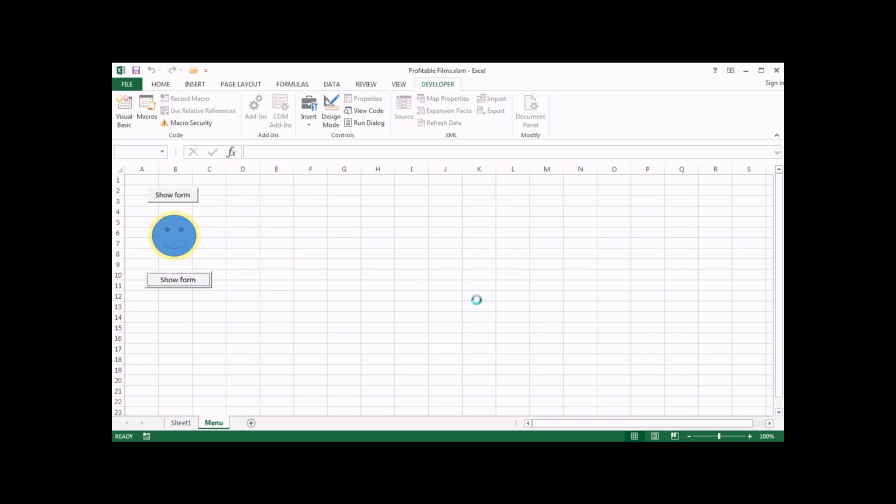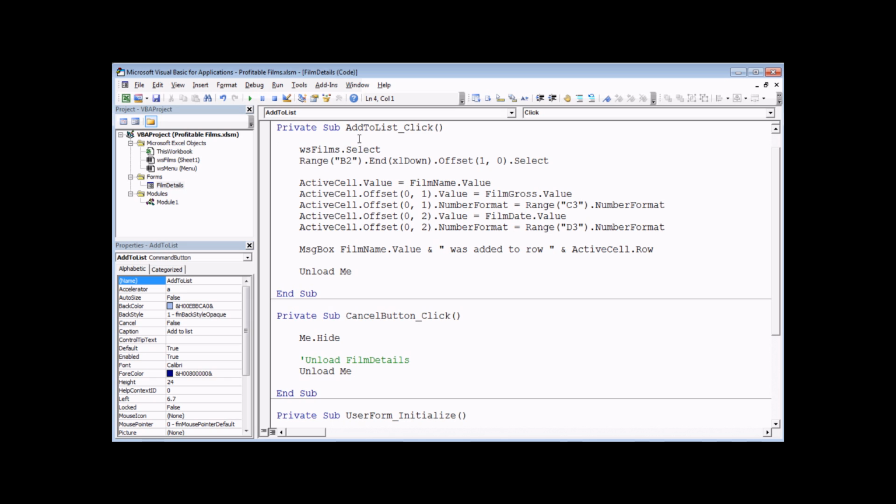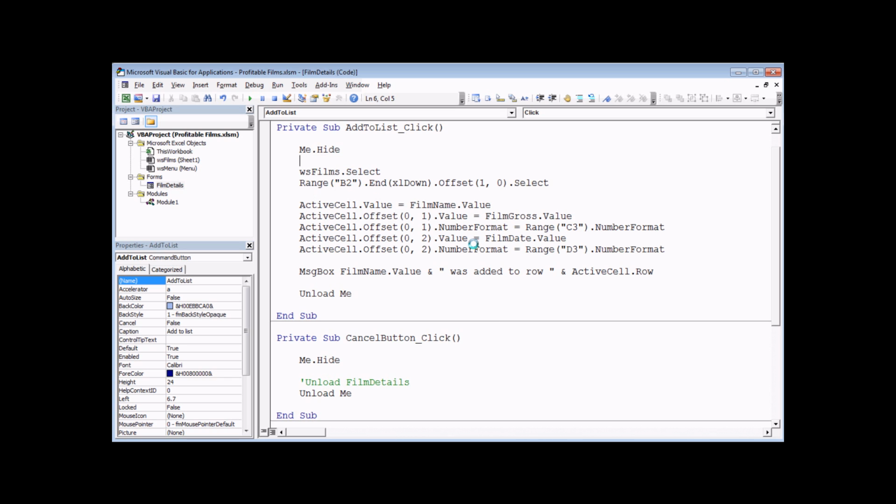One last little tweak we're going to make is to make sure that the form itself gets hidden from view when the code is running. So we're not going to unload it immediately, of course. That would mean we'd lose access to all of its values. But if I switch back into the Visual Basic editor, back to the Add to List button, just before any of this code is triggered, I want to make sure that the form gets hidden from view. So to make that work, I can say Me.Hide. Then all this code will work, being able to reference the values of the text boxes, and then right at the very end the form gets unloaded from memory and it will clear out all of the current contents.